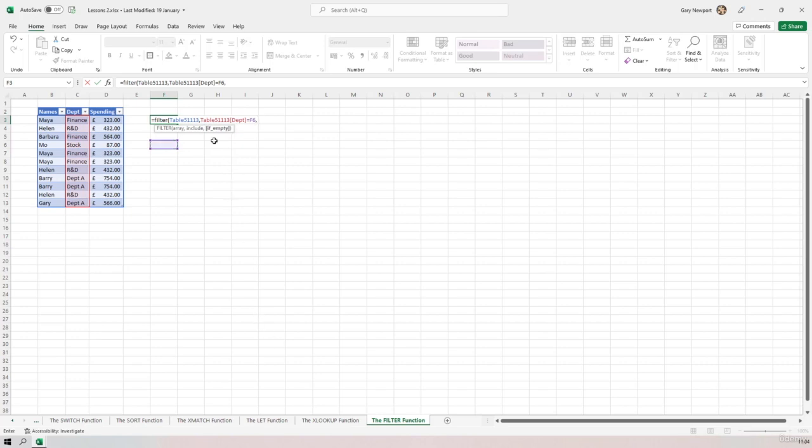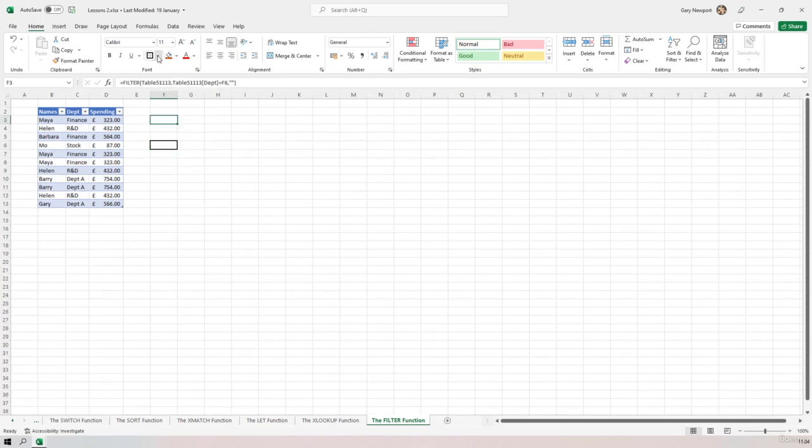The last one is if empty. So what if this is empty? Let's just put some empty speech marks to say, right, leave this box as empty. So F6 is empty, so that has come back empty because there's nothing in here that's empty, so the function hasn't come across. Now, let's just put that box in F6. Let's put a narrower box here so we can see where our formula is. And what I'm going to put here is I'm just going to put the word finance.